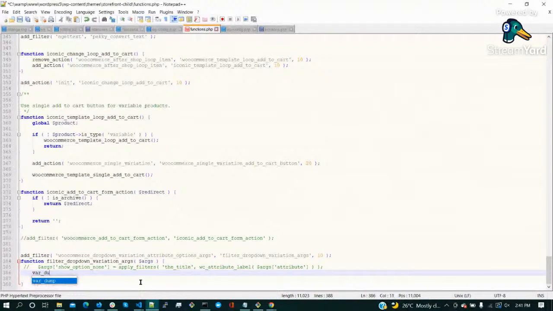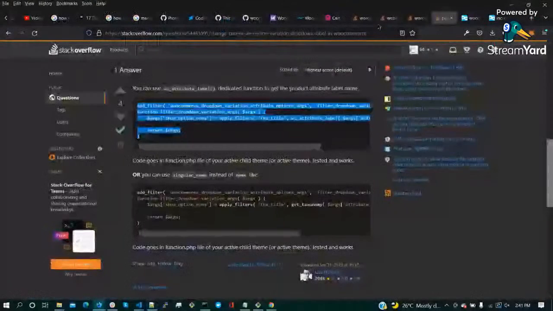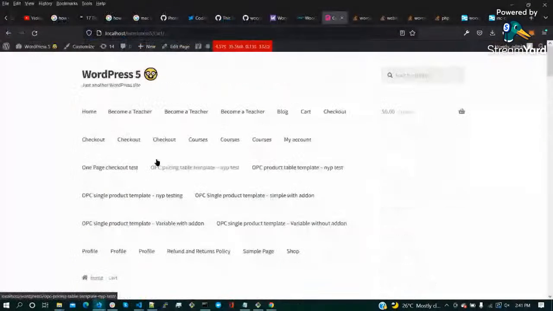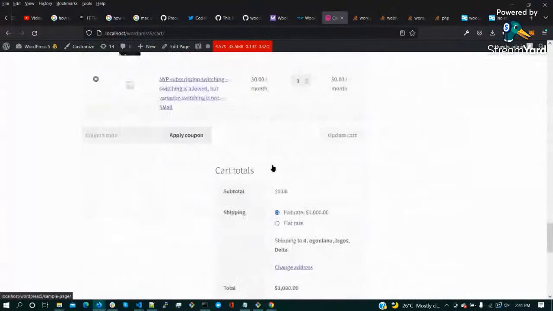This might destroy the HTML, but let me just. Then I need to go to my shop page and see where I have a variable product.